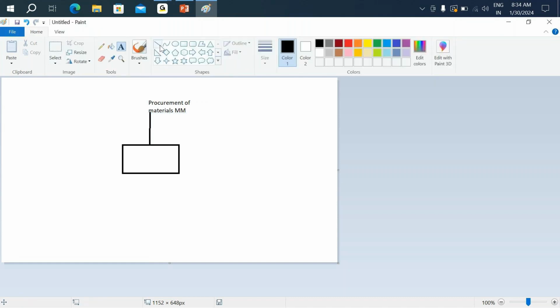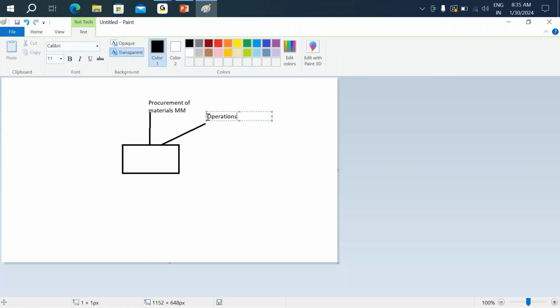Then you have procured your materials. What is the next step once you have procured your materials? You'll have to start your manufacturing process. You'll have to start processing your cocoa beans. You'll have to start melting it. You'll have to start making dyes for it, etc. So all these things are operations.